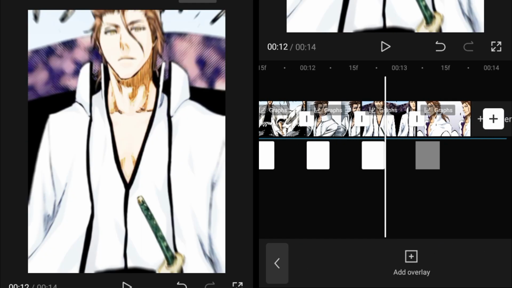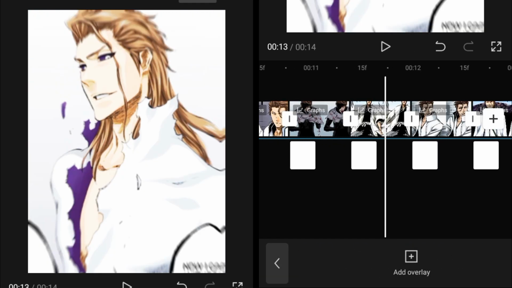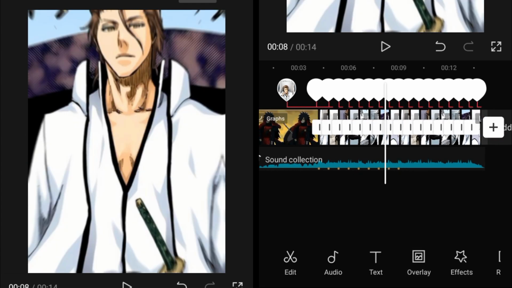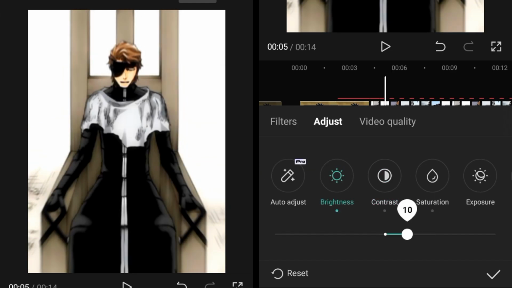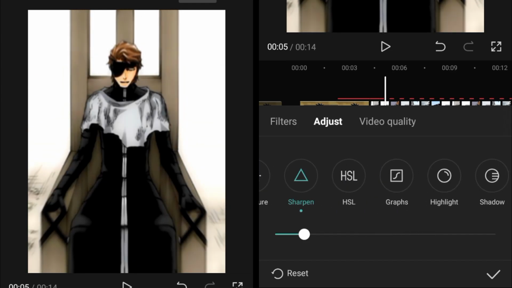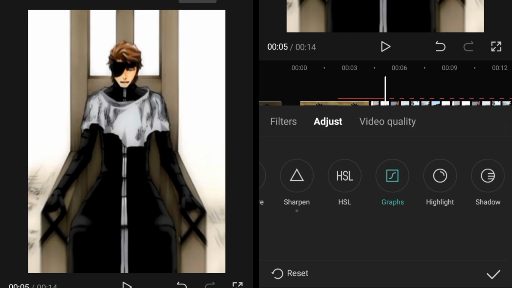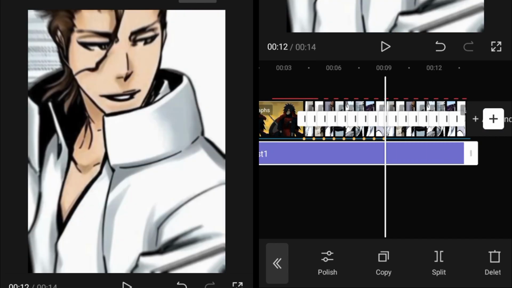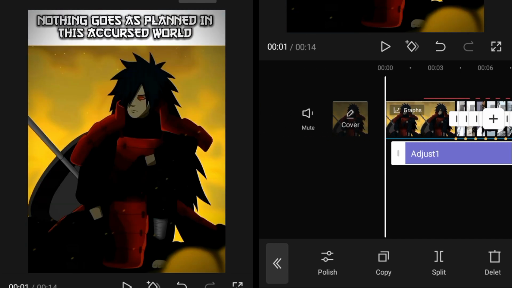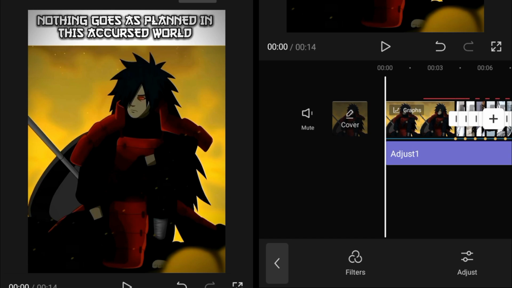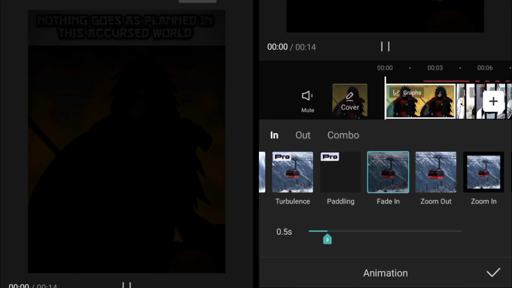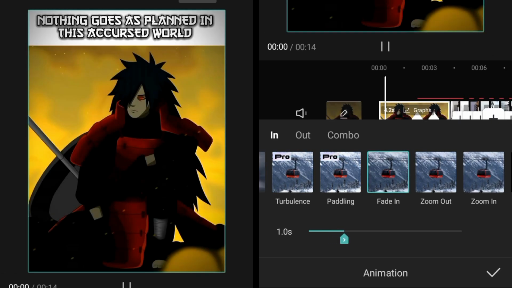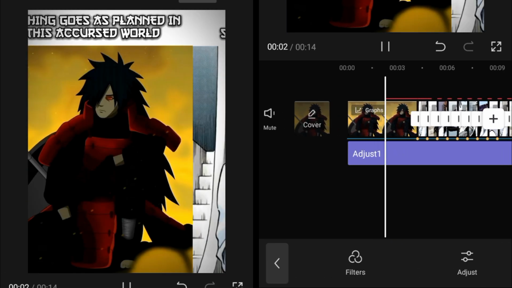After you have completed these overlays and copy pasting every single clip, you have to check it 1 or 2 times, and you can also give some custom adjustments. Over here, I'm just adding some saturation, sharpness, temperature, and a little bit of graph. It depends on you how you want to do the color correction or CC on your edit. Then also add the vignette. Make sure after adding the CC, you can see the change in the color. Then add a fade in animation at the starting, which will be 1 second, like this.